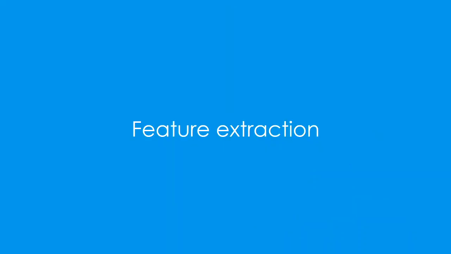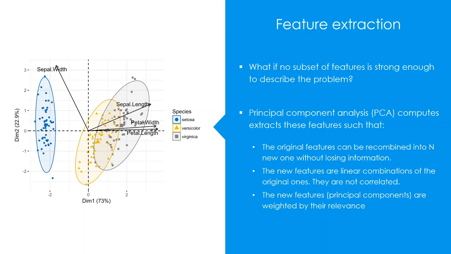Now we have another approach. We have feature extraction, which is quite important, and we are going to discuss why. So in the case of feature selection, we assume that we can find a subset of features which are good enough in order to build the perfect data mining model we want. But what if we cannot find those features? What if those features independently are not strong enough to produce the perfect data mining model we want?